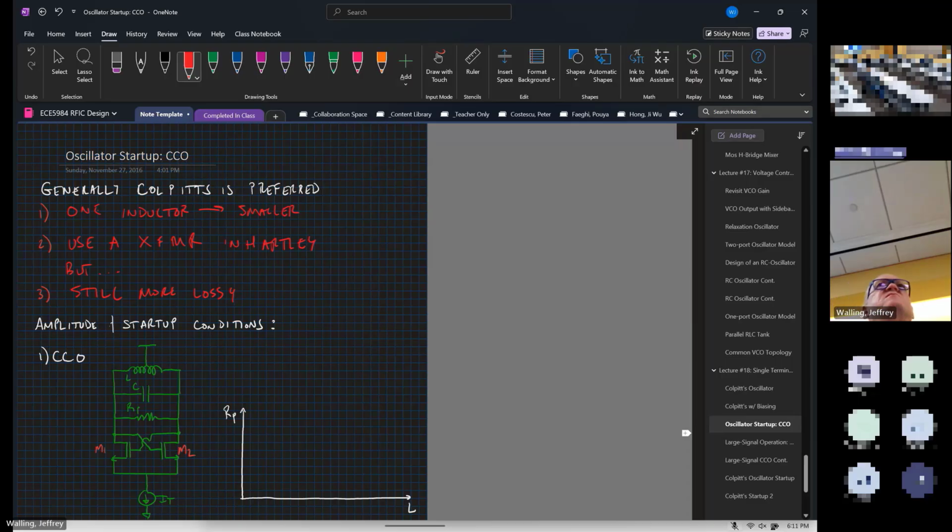There's a reason that we don't see as many Colpitts and Hartley oscillators, and that's just that they're a little bit trickier to get to start up, and they typically have a little bit narrower tuning range than the cross-coupled oscillators. So you see a lot of cross-coupled oscillators, or people really trying to get the cross-coupled oscillator to be satisfactory. And that's why you've seen a lot of the work on trying to reduce the phase noise contribution of cross-coupled oscillators, because they do just ultimately want to oscillate if you provide any reasonable condition.